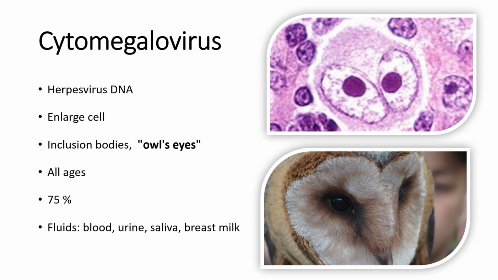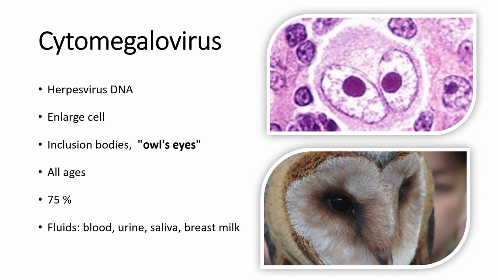And this is the usual exam question: what's the virus which gives you the owl eyes? So if you have any exam question later on, please keep it in your mind. It's a virus that infects any age, and it has infected more than 75% of the whole population. And the way of transmission is just fluids, like blood, urine, saliva, and breastfeeding.